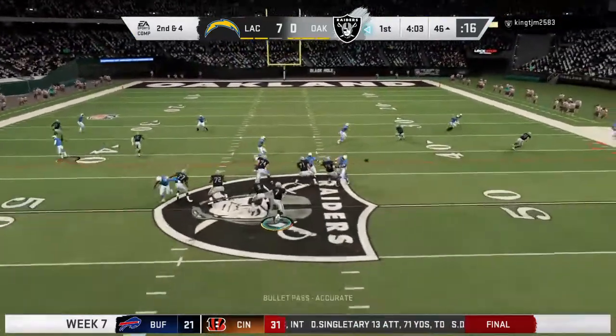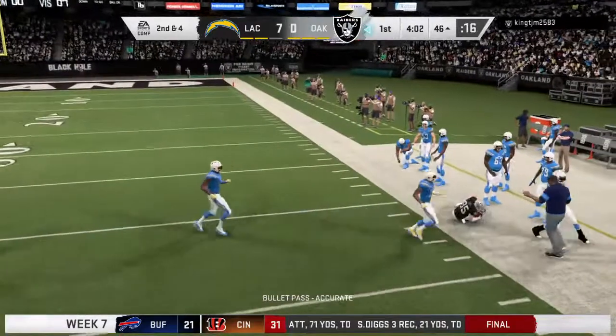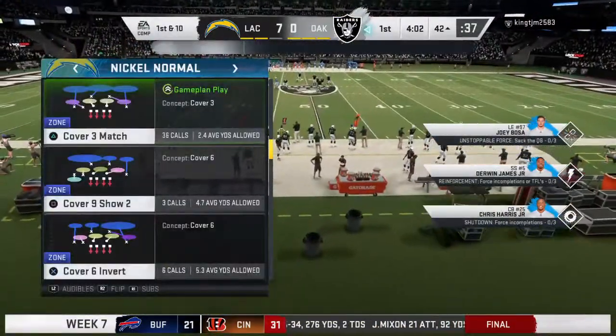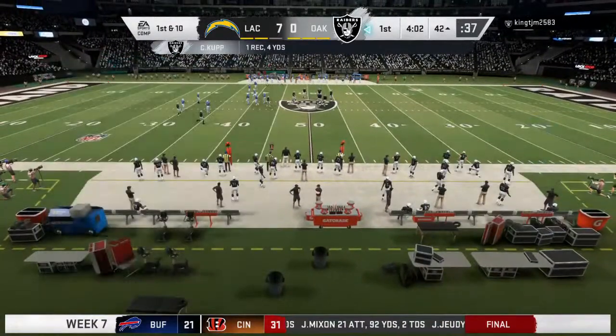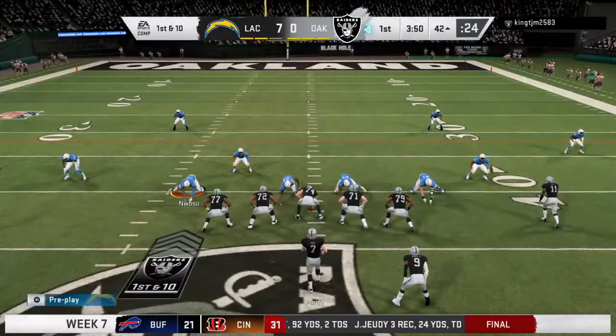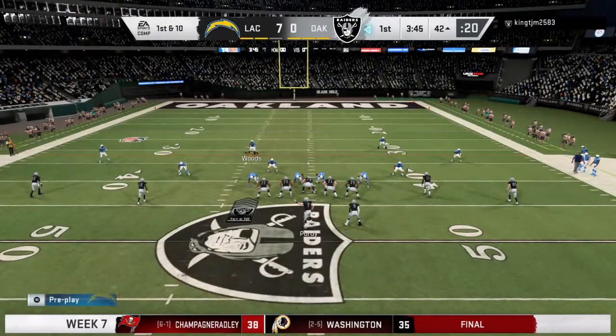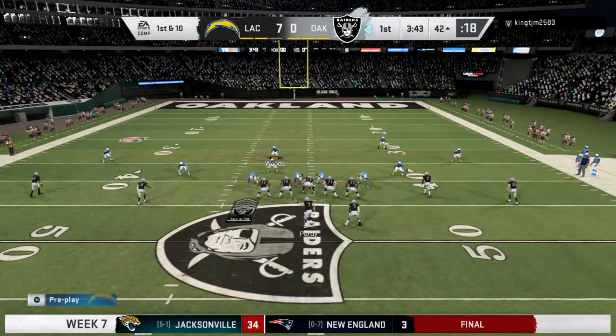Ready. Off the play fake, Purdy. He'll get this complete to Cooper Kupp. And he's got this down a yard or two shy of the 40 before he's out of bounds. 4 yards the pickup, first down. This quarterback now, after the pick on the last drive, 3 for 3 to start this drive. It's 1st and 10.